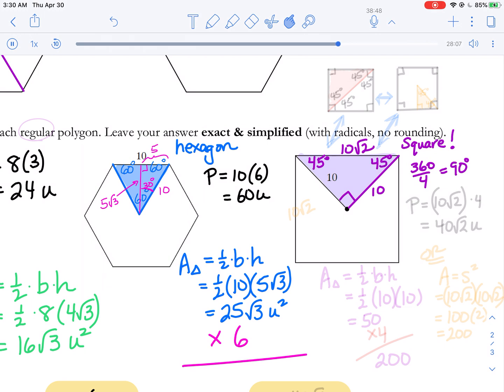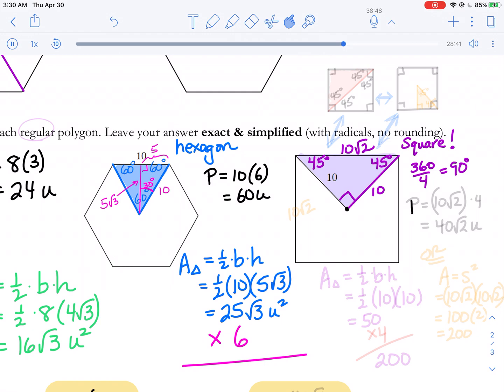Okay, so if we find the area of this triangle, Monica, what would we multiply that by to get the area of the square? How many of those triangles would fit inside that square? 4. So you can find the area of that triangle multiplied by 4. It might be a little easier. It just depends on the problem. We can still use the side squared formula if you want, right? So it doesn't really matter whichever way you think is easier.